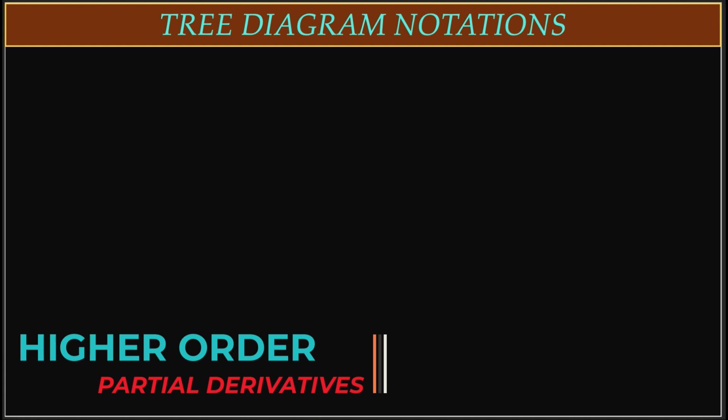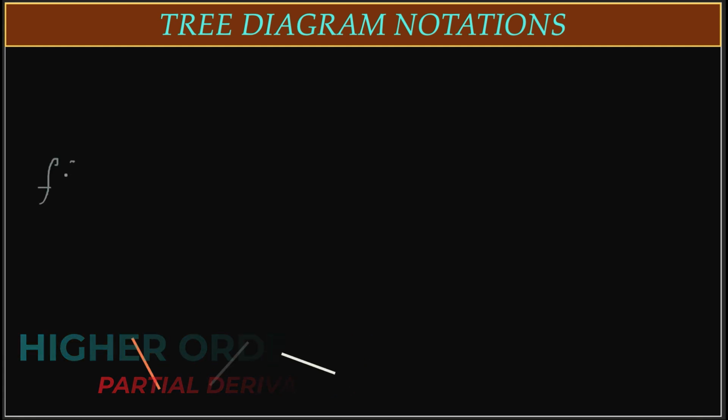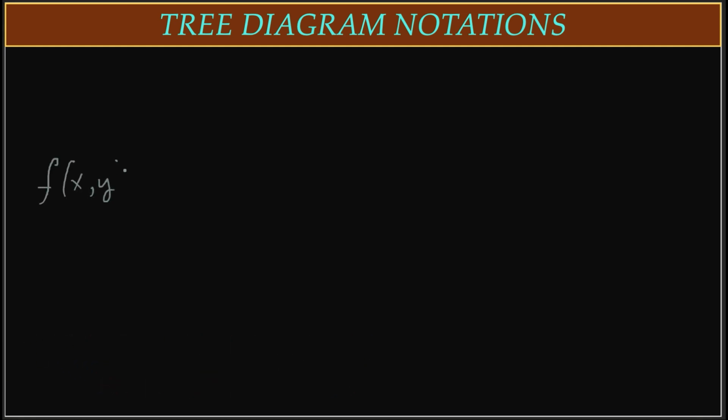Let's say, for example, a function f of x comma y, and the requirement is to find the first partial derivative of this function. So in other words, we could represent this in two, like f sub x and f sub y. So f sub x here represents the first partial derivative of the given function f of x comma y. So f sub x and f sub y.